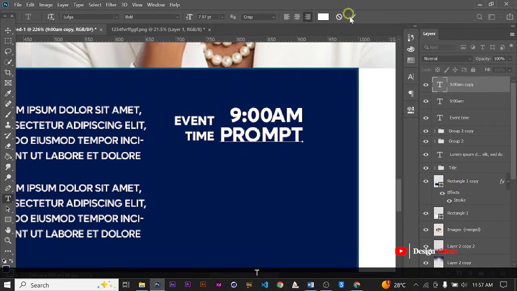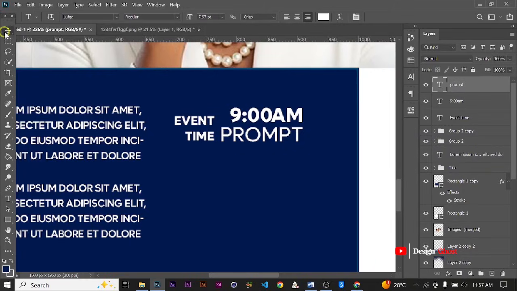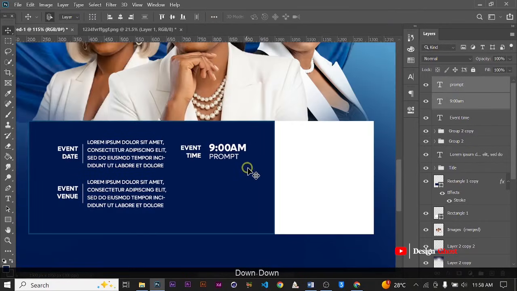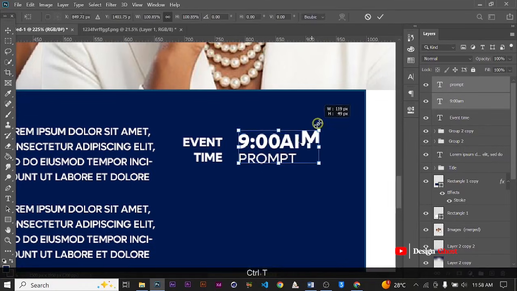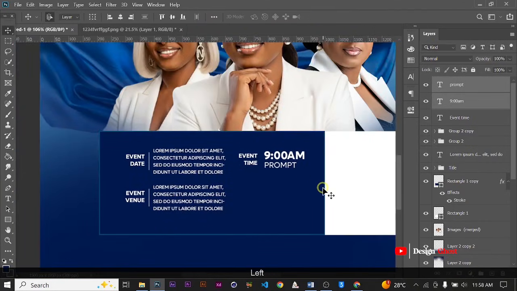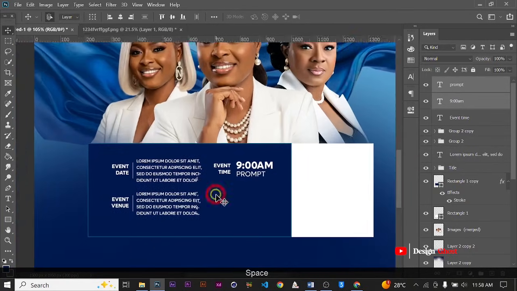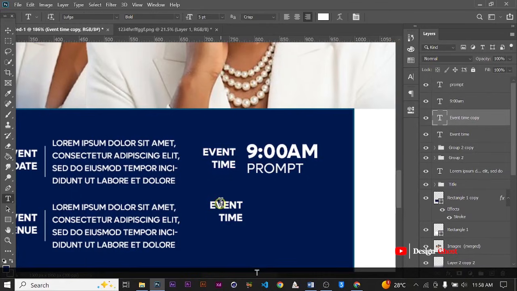Prompt and regular. And here we can duplicate this and we see free entry.